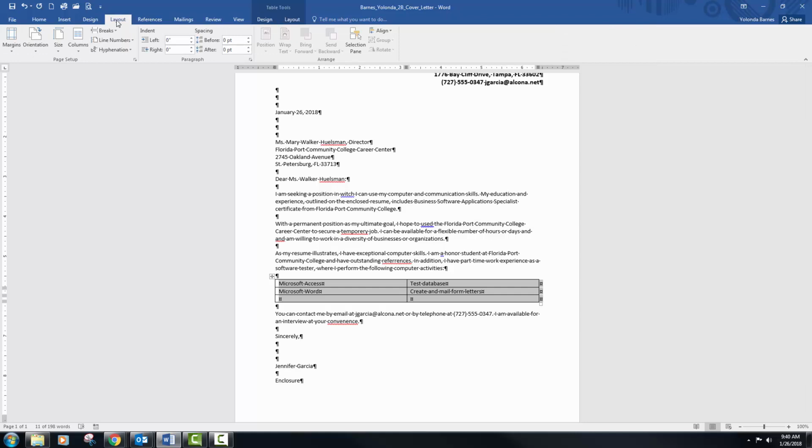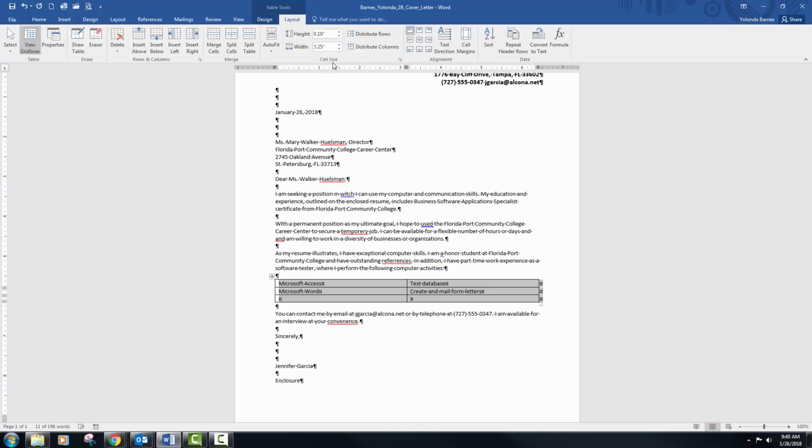And then in the cell size group, so cell size, here, we're going to go in here, and then we're going to click Auto Fit. And then to have Word choose the best column widths for the 2 columns based on the text you entered, you're just going to go down to auto fit contents, and so it's just going to do it automatically. So it just makes it smaller and moves it.